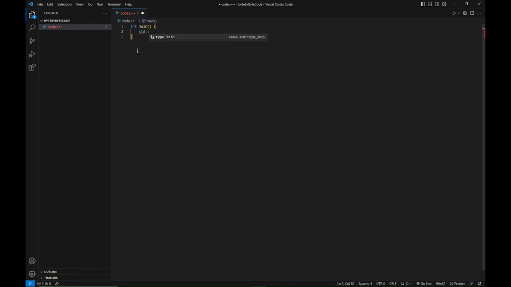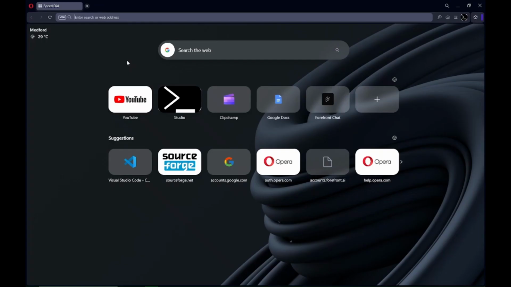Today, we're going to dive into the basics of C++ programming by learning how to set up VS Code for C++ and use cout. So, let's get started. Now, before we begin, let's make sure that we have all of the necessary tools set up. We'll be using Visual Studio Code, or VS Code, as our editor.